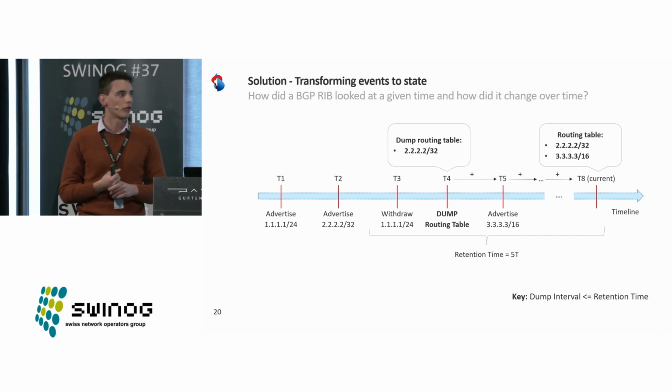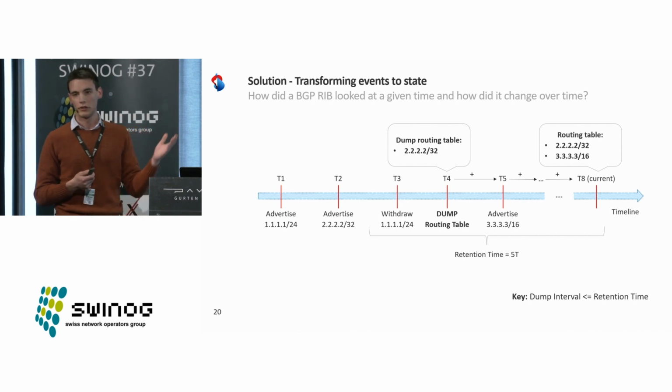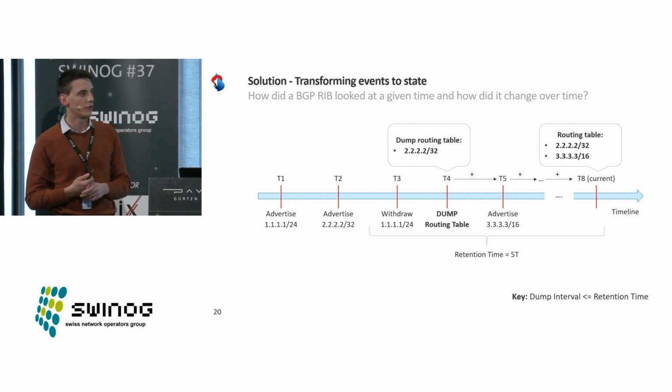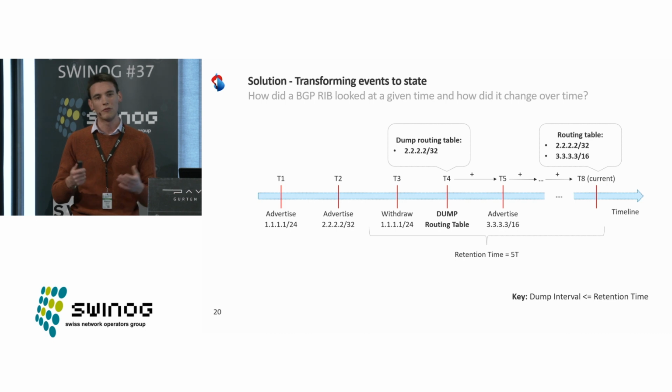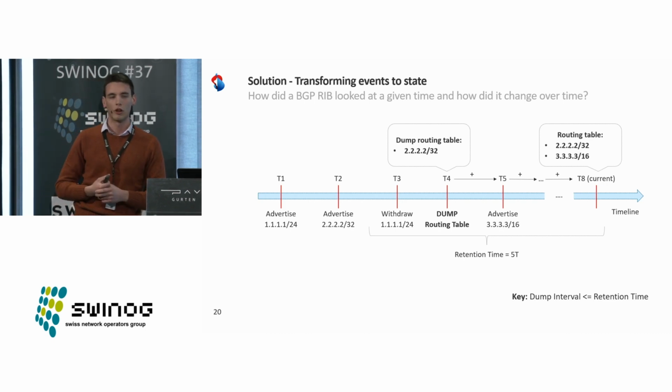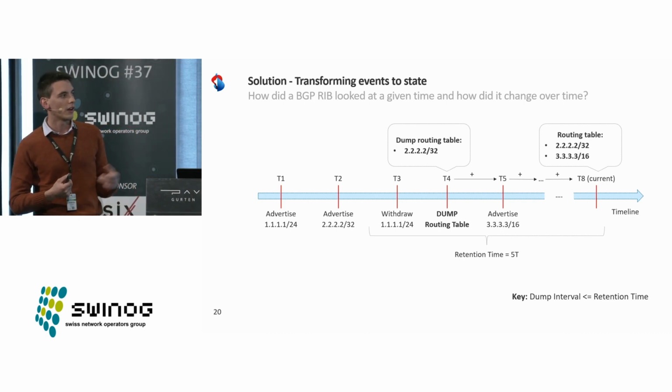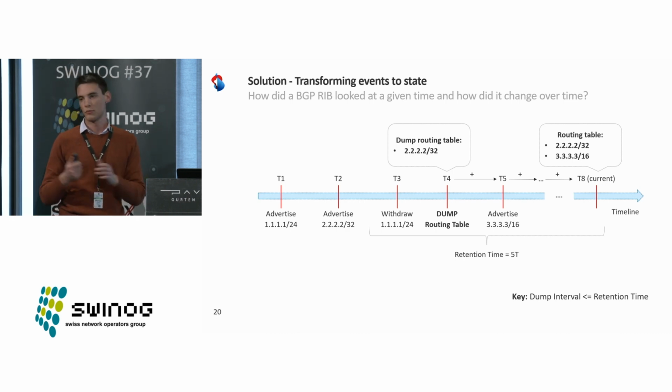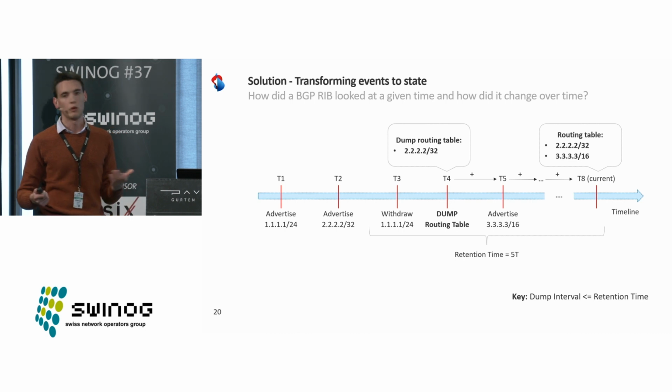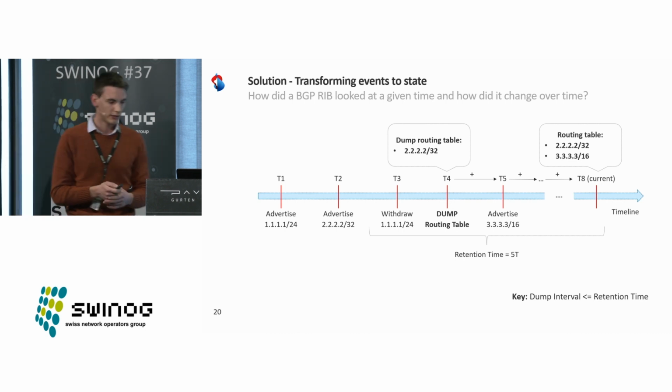And now we have the correct state. And of course, this is also cool because, if you have not much space, you do infrequent dumps, and of course, it's going to be more computationally expensive. If you have a lot of disk and not much computational power, you can just put more frequent dumps. So you basically can play around with that.